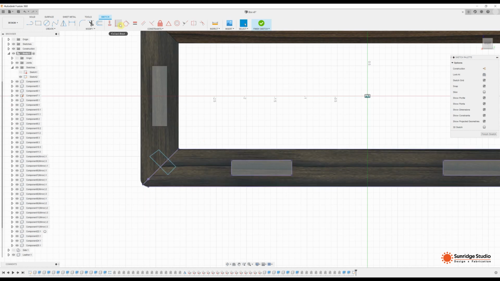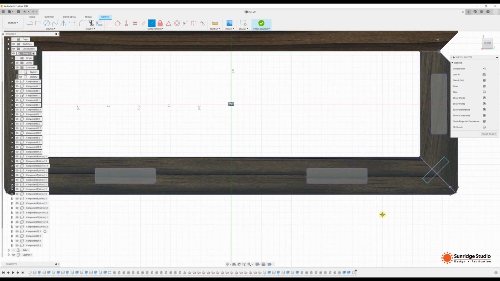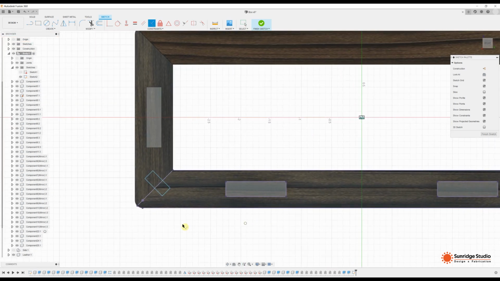And we use perpendicular constraint to make sure these lines are perpendicular to each other. So now they became rectangular. And we use dimension tool to define the thickness.